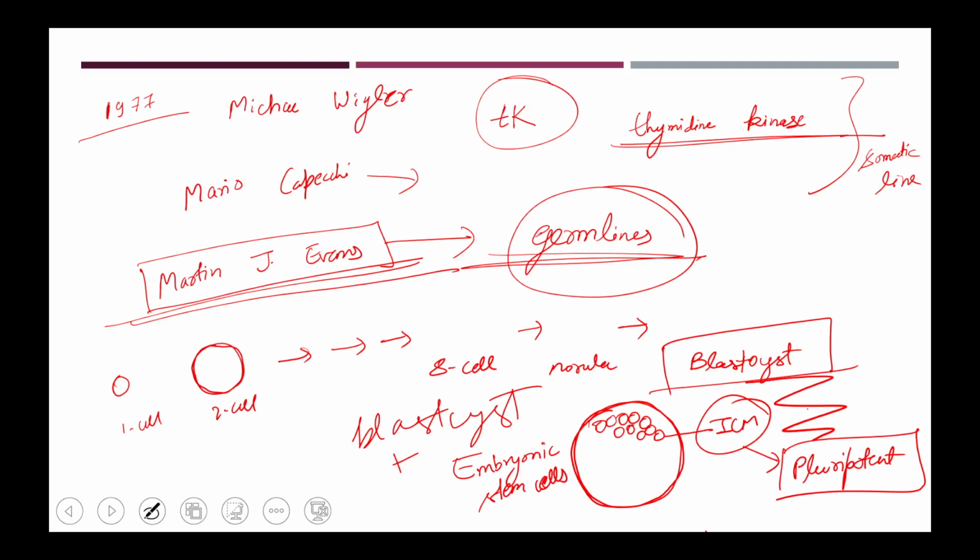So here it shows for the first time that embryonic stem cells can be modified. His work was followed by Capecchi and Smithies, who introduced homologous recombination in the embryonic stem cells, and they introduced those modified cells into the mice, and then they can make a mosaic or chimeric mouse for further studies.